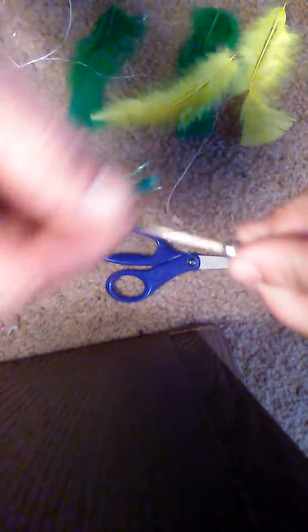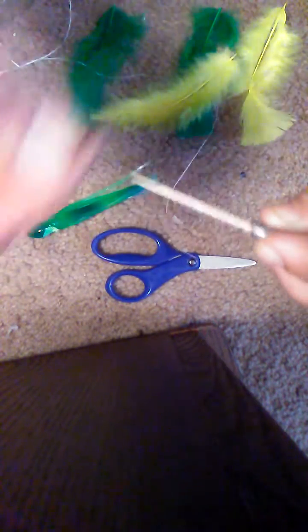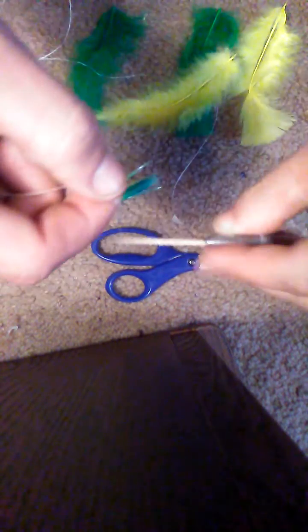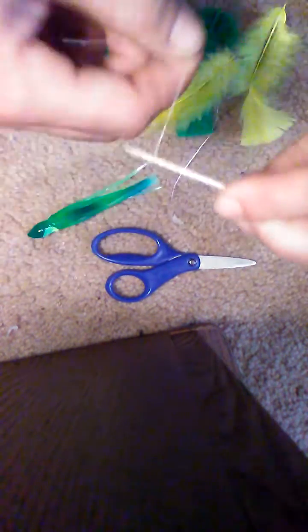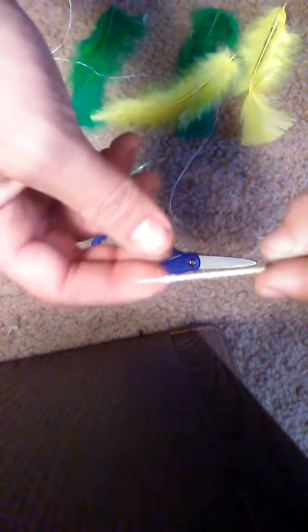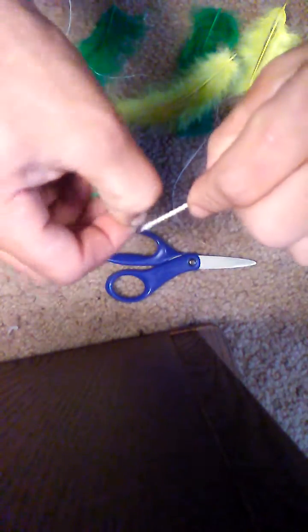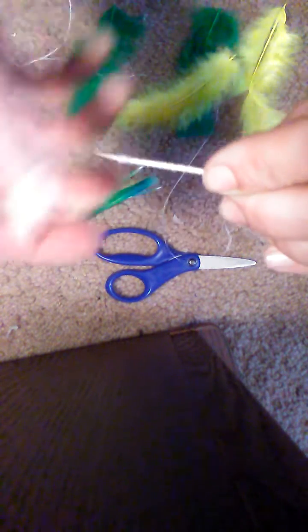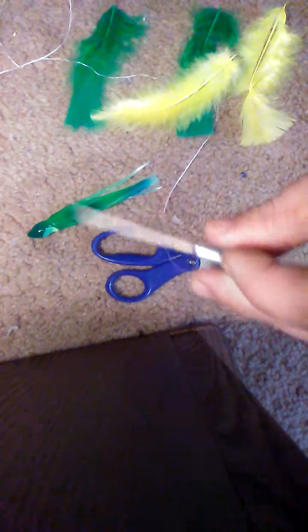Okay, now you want to take your tag end, which I have about 8 inches left, and start wrapping up the toothpick. All I'm doing this for is just to get it out of the way. I like to wrap it up towards the end, and once I get to the very end, I'll start wrapping it on top of itself. There's a reason for this, and we'll get to that when the time comes. It just makes life a little bit easier. Once I've got it wrapped up, I mash it up and twist it on itself so it's completely out of the way.